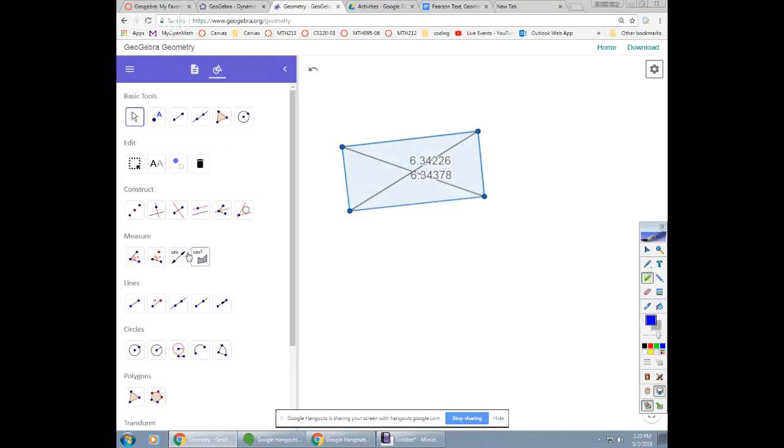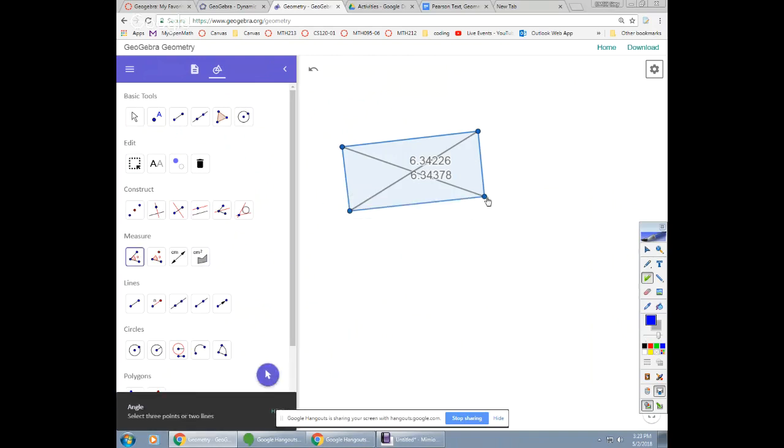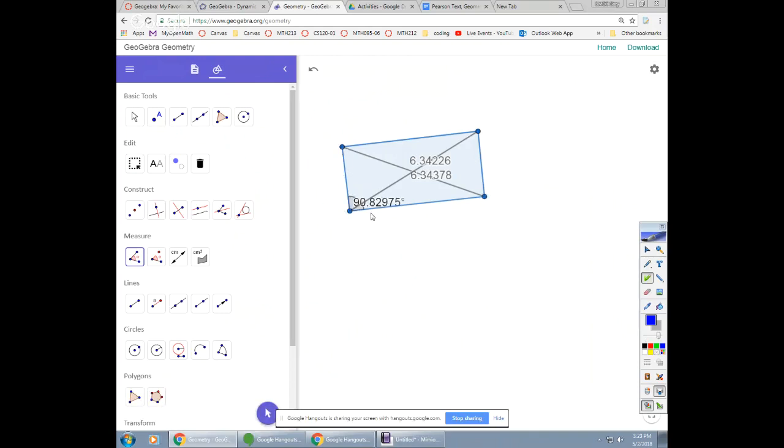So I could also tell GeoGebra to measure angles. And the order that you pick the points to measure the angles, it matters. Because if you do one way, you get the interior angle. If you do the points in the other order, oh, I lied. They changed it. Let's see. Did I just switch over directions? Oh, interesting. Doesn't seem to matter the order anymore. What if I want the outside angle? Okay, we'll work on that later. Yeah, so my angles, so again, I'm close here, and those are getting closer to 90. So it looks like we have some evidence that it's probably a rectangle.